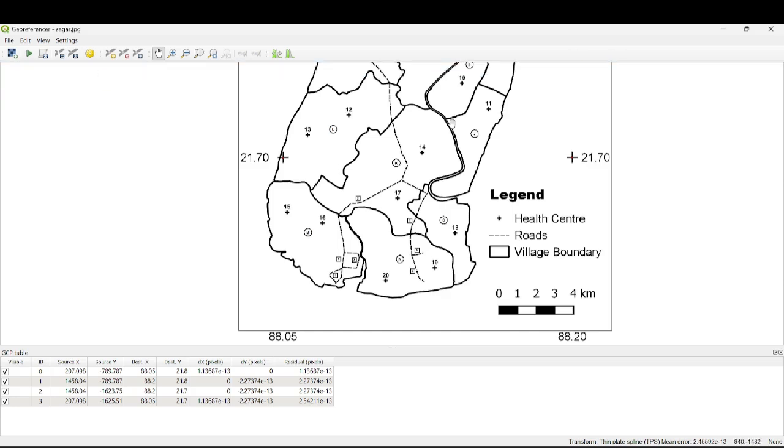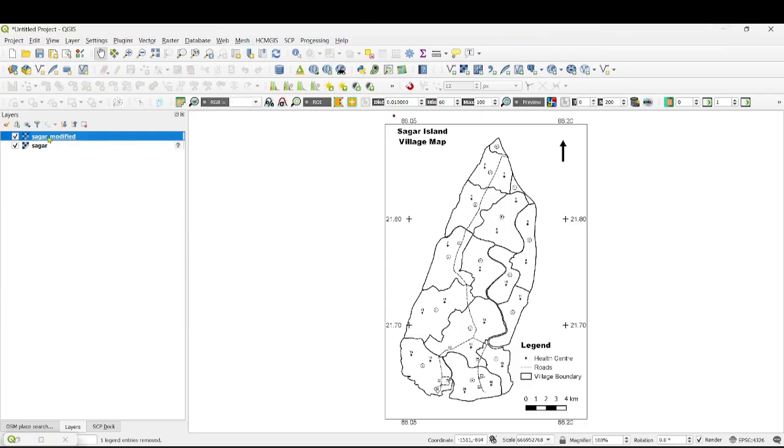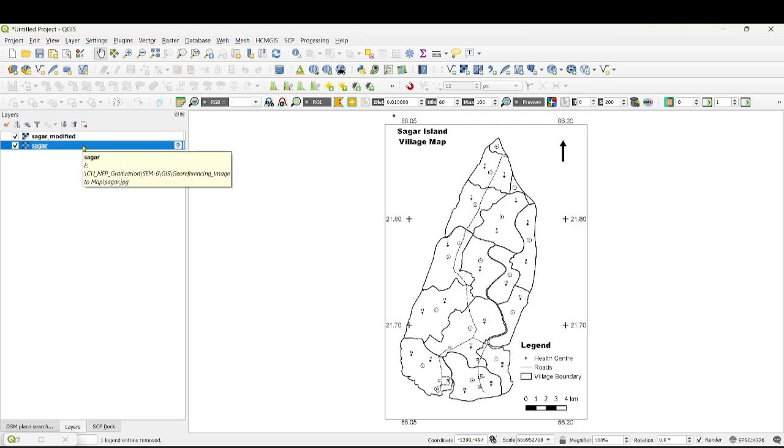The raster is already open in the layer panel. Just minimize this georeference box and go to the layer. See here the georeferenced file is already opened in the layer panel. This is the map which was opened as the non-georeferenced image. See the question mark, it is not georeferenced.